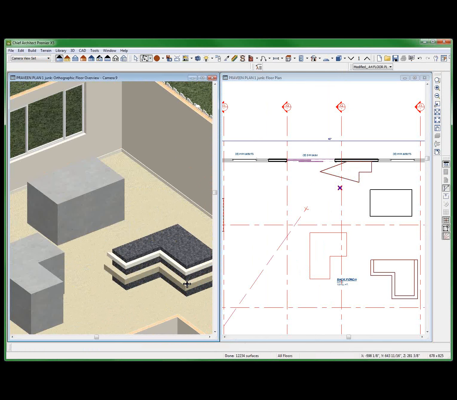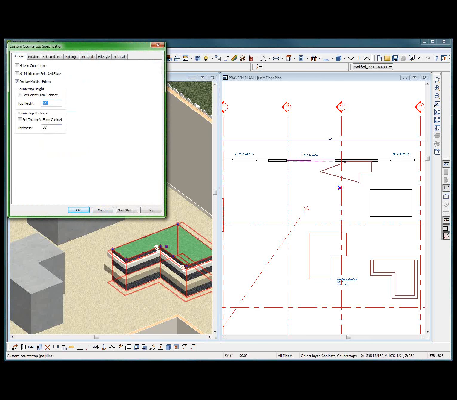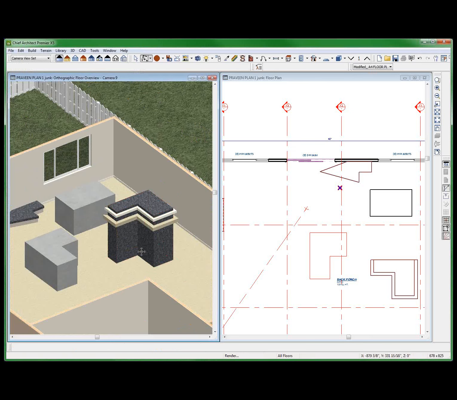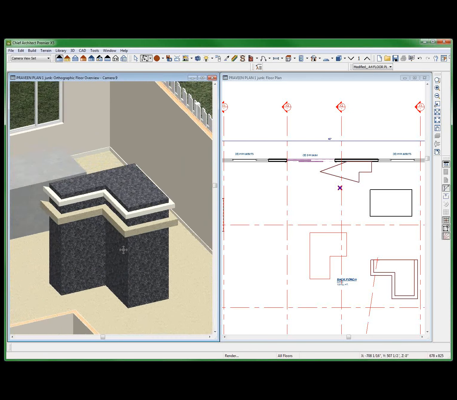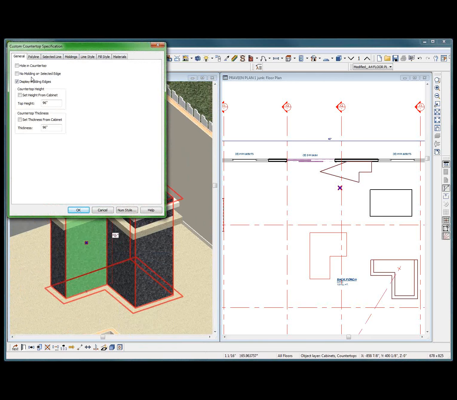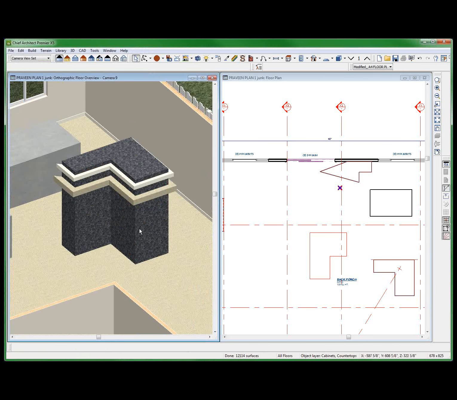If you want to have a P-solid with moldings on it, and you want this to be a column, say, general, 8 foot tall, thickness is 8 foot. And now you've got a column with a couple of jiggity jaggies around it, or some decoration. I wouldn't show the moldings in plan view, because how often do you show moldings in plan view? So I would not display molding edges, and I'd just show the column. But you can decorate the column with all sorts of stuff, and you can get creative, I think.